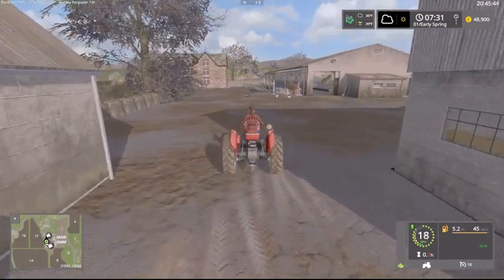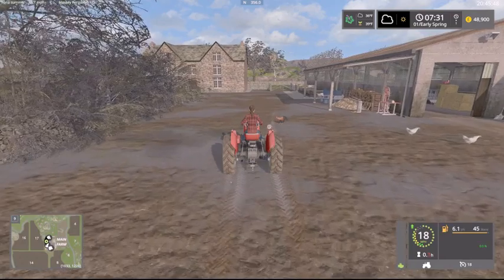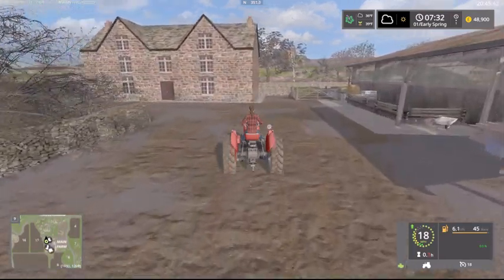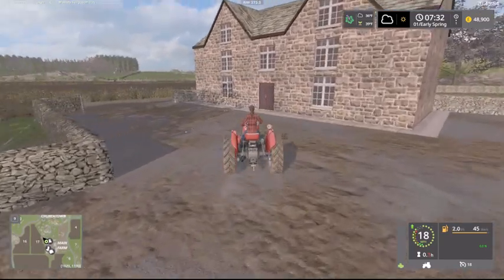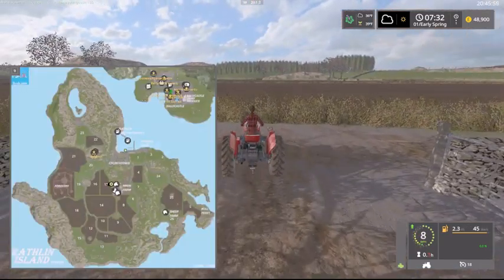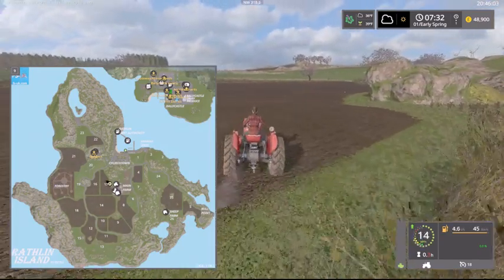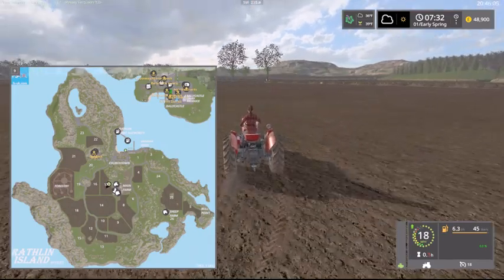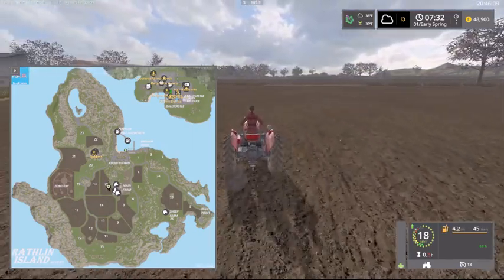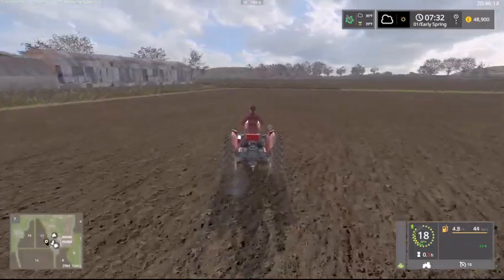Out of the yard again, and then we shall go and try and find the sheep yard. Now, which way is the sheep from here? This way? No, that way. Go the other way. Go the right way, Fiona. Yeah, so now we've got to plough through a few edges and find our way to the sheep farm. I think.